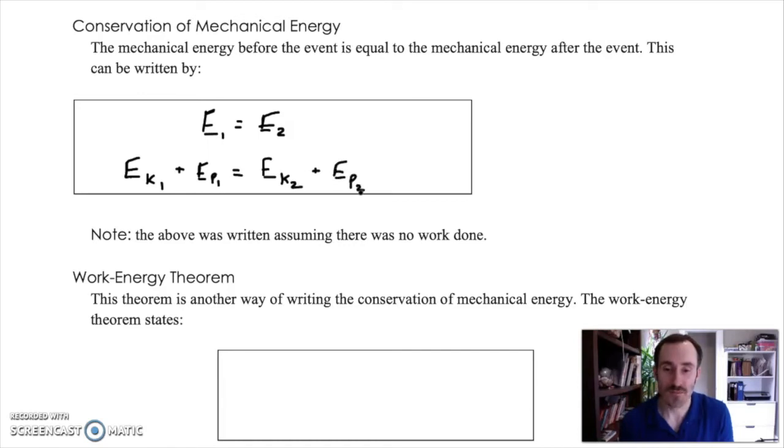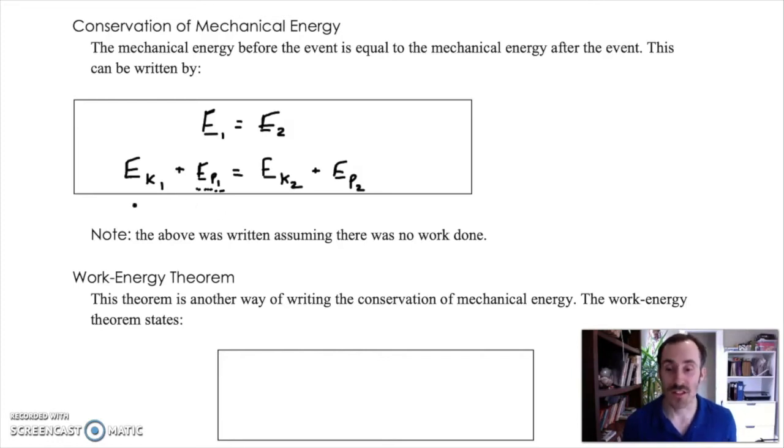the end. Okay, now this potential energy piece over here, we've been talking about gravitational potential energy. So I didn't write EG1 there because that potential energy could be more than just gravitational potential energy. We could be talking about spring potential energy as well. So we may need to split that EP into more pieces than just the gravitational part. Now, for the purpose of this particular lesson, we're going to leave out spring potential. We haven't talked about that yet, and so we're just going to be putting gravitational potential energy in that spot.